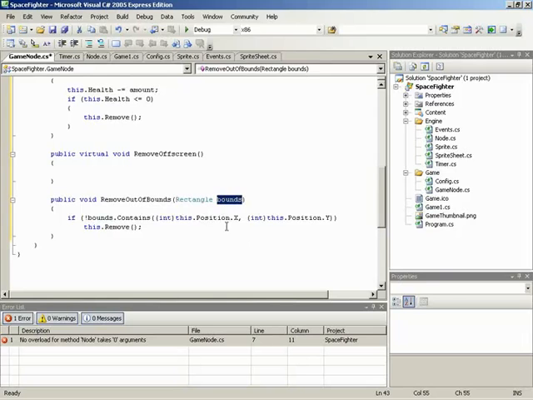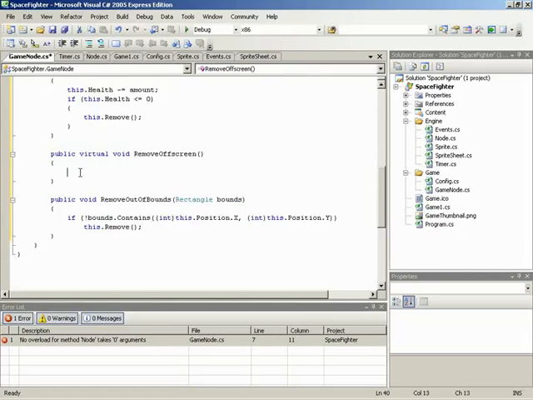And bounds is being fed in, so that remove out of bounds could be arbitrary. That means maybe certain nodes are taken out of play immediately off-screen. Maybe some nodes can actually circle back around and come back on-screen. In that case, we need a larger bounds area so we don't get clipped the moment we touch the edge of the screen. And that's something that we're going to have to take into consideration up in the remove off-screen method.